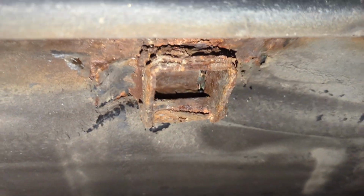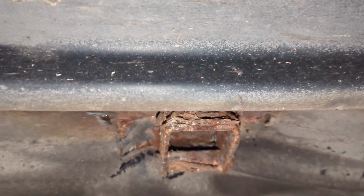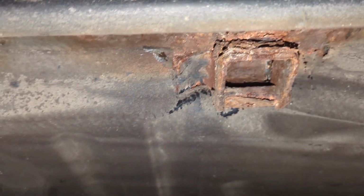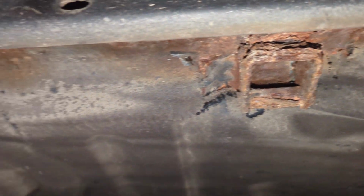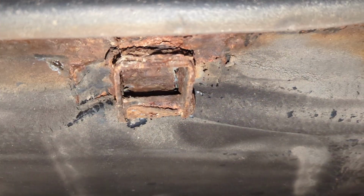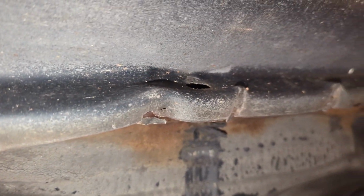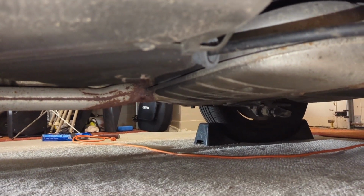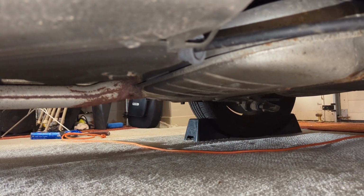So this jacking point is destroyed, which is a safety concern if you ever need to change a tire while you're on the road. So this car will need a floor jack from now on, or get this jacking point supported and welded back in. Looks like brake cables, maybe that bushing's hanging out, not in all the way.